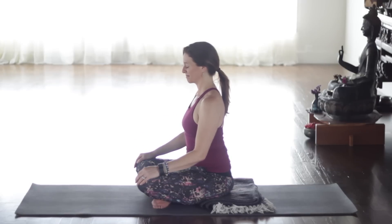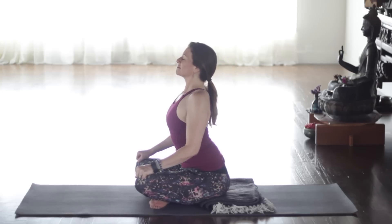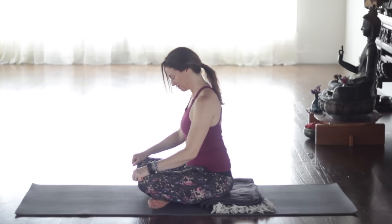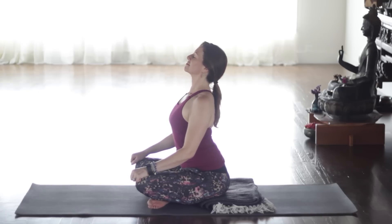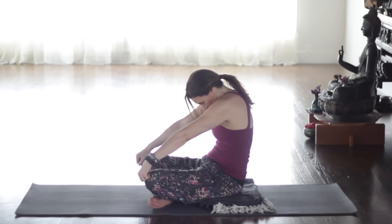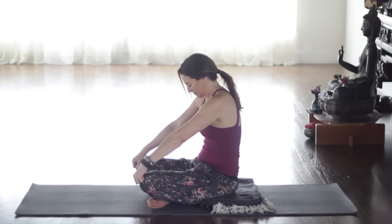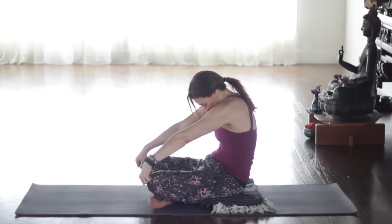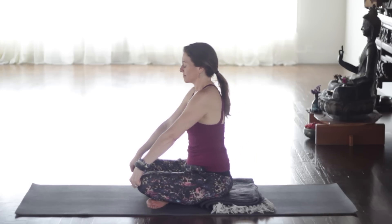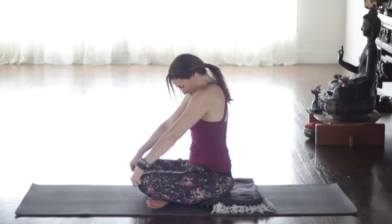Let the hands release. Sitting nice and tall, make fists with the hands so that you're not pressing the wrists. Inhale, bring your chest forward, widen the collar bones. And then exhale, round the back, drop your chin in towards your chest. And again, inhale, widen across the chest, bring the heart forward. Exhale and round the back, drop the chin. Inhale, bring the chest through the gates of the arms. And exhale, round the back — practice moving the spine a little bit here. One more: inhale, looking up slightly. Exhale, pull the belly in, draw the ribcage in and up. Come to center.